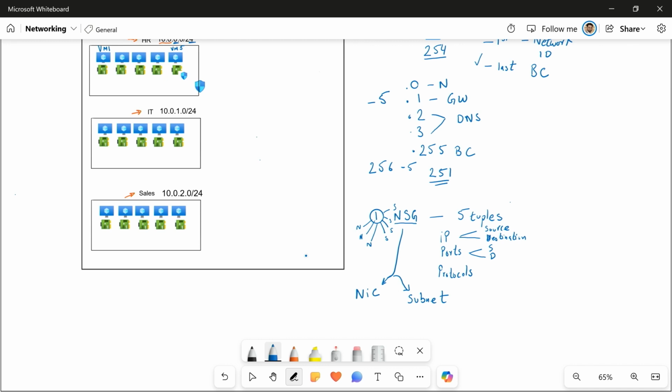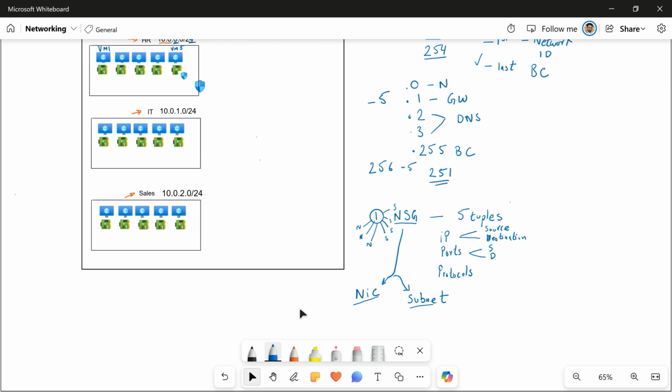And again, as part of your planning of what your virtual network should look like, you'll also bring in security as part of that plan. Now, apart from that, like I mentioned, just to emphasize this, a resource like a network interface card or subnet, once associated to an NSG, cannot be then associated to another NSG. So that's something important to bear in mind. If you are looking to move them, you'll need to first deallocate them from that NSG and then assign them to a different one.